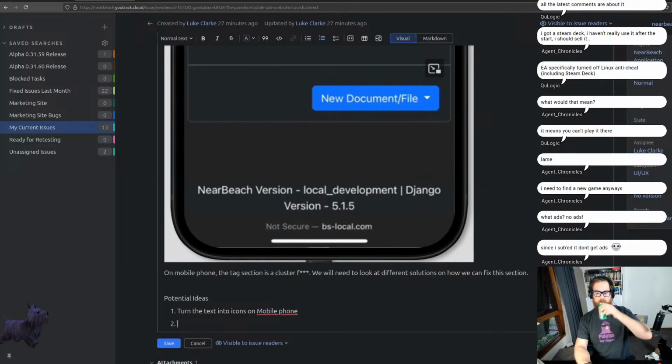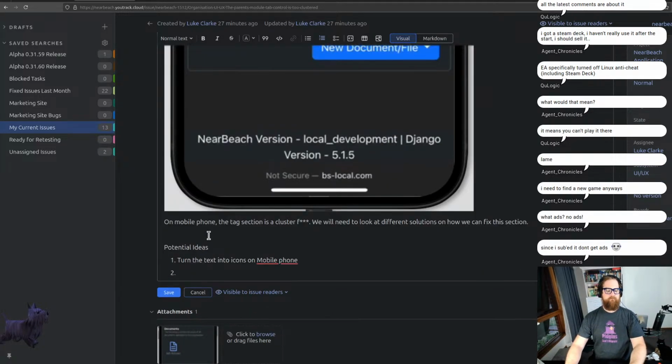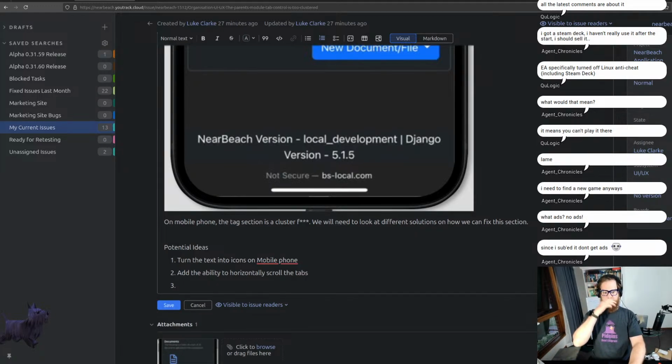Cool, easy done. Add the ability to horizontally scroll the tabs. Another one. Implement a drop-down menu. Last resort.